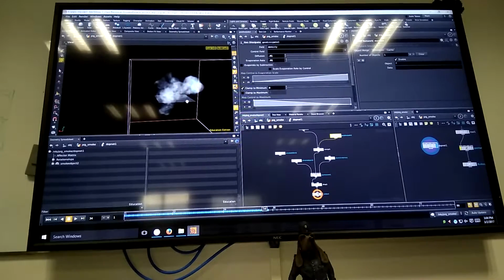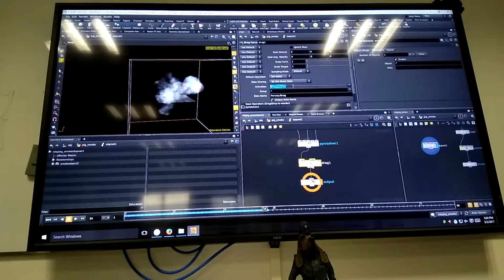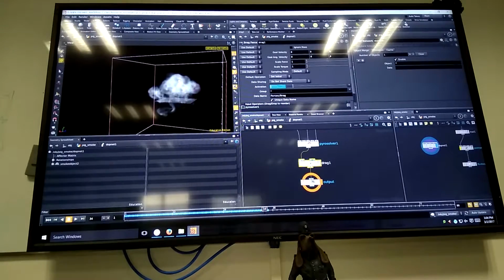So now the other thing I did is I just added a little bit of drag. I just plopped a drag force down in there. This is default drag. If you want things to slow down faster, you just do scale force and scale torque. Those are the two main drivers, right? So if I turn this to like 10, this thing is basically moving through, it's not going to spread out as much. See how it's more contained? And eventually it'll just crawl to a stop. It's because it's drag.